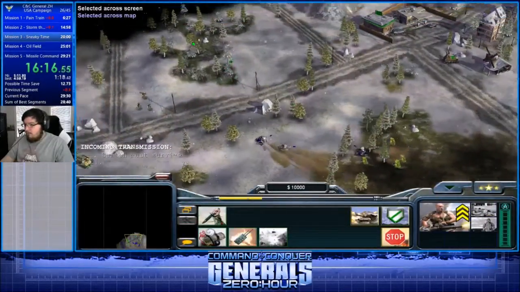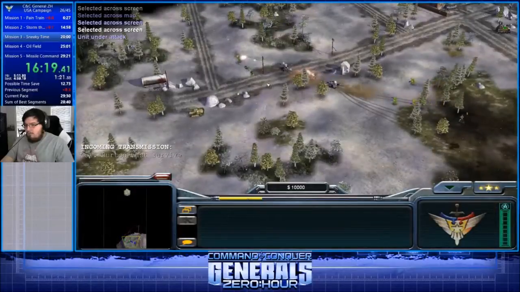General, Colonel Burton and Black Lotus are in position. Their primary objective is this secret laboratory.